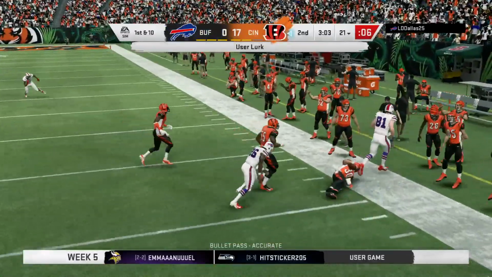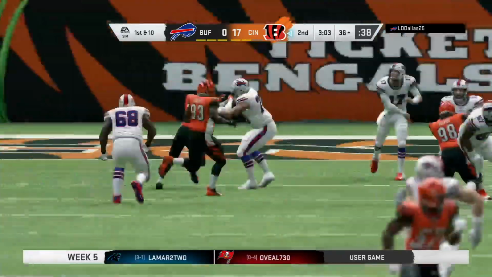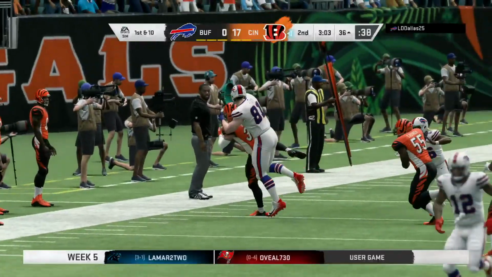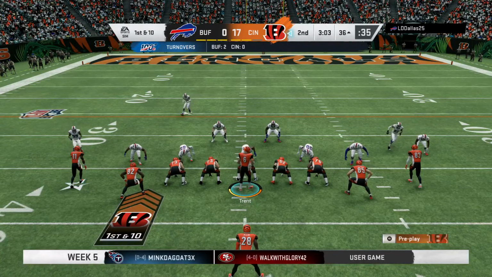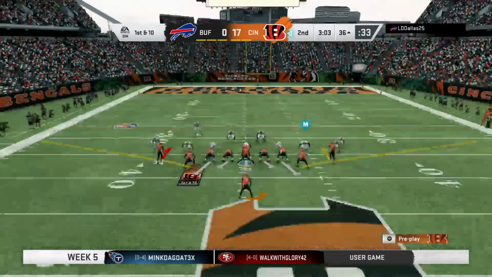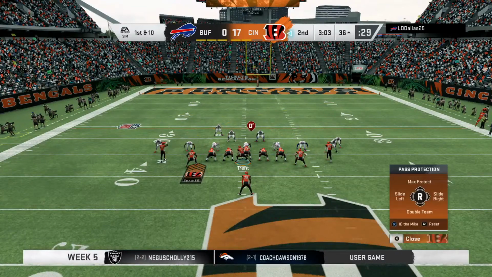And now this is intercepted. My goodness. Picked up by Jesse Bates. And that's a great example of ball skills right there, partner. You and I do a lot of games, and I can't tell you how many guys look to run with the football before they've intercepted it. So that's a nice job of focusing on the task at hand and coming away with the interception.